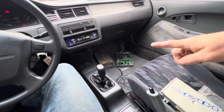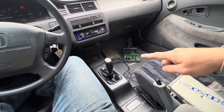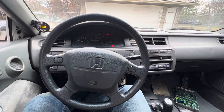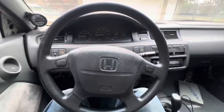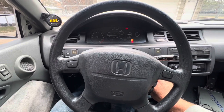But anyways, I'm going to switch these out and we'll see if it runs any different. It's the exact same tune from this ECU and that one. So we'll see if maybe startup's any different and our idle's any different. All right, so we got the V3 board hooked up, and let's start it up and see if it acts any different.